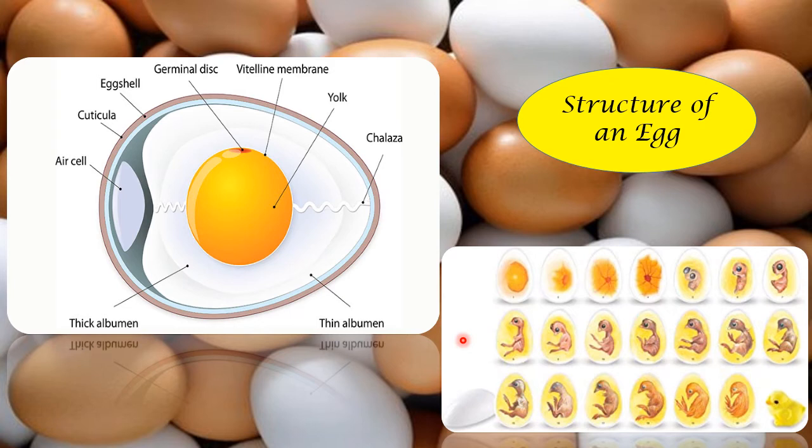See here, the cells divide, and then the tiny parts get developed. So it doesn't look the same on day 5, day 6, day 7. Every day it is developing. And on day 21 it hatches and comes out as a beautiful chick. The egg has to hatch by itself. Only then will that bird or any organism have the strength for its survival.